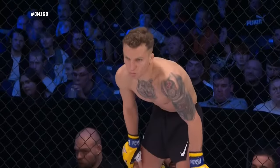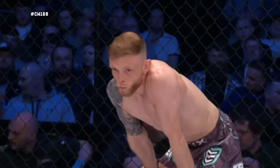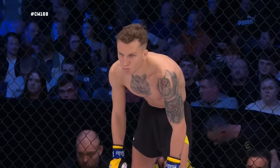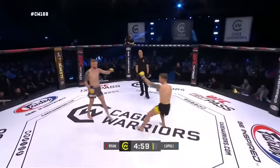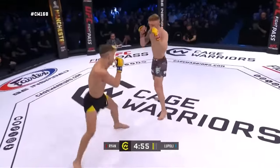The veteran referee, Mr. Rich Mitchell, about to get this one underway. Three five-minute rounds if they need them, as we remain in the Cage Warriors flyweight division. Michelangelo Lupoli ready, in the black with the yellow trim. Sheldon Ryan in the grey with light green trim.